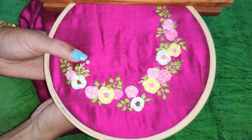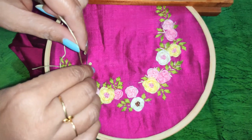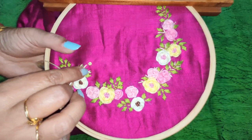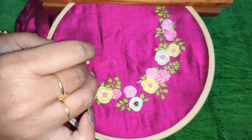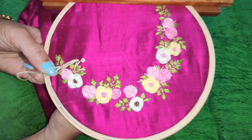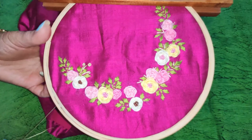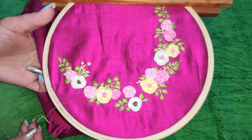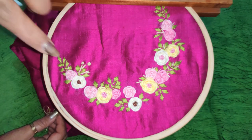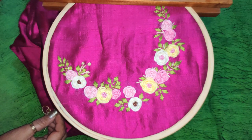Simple, easy and beautiful. Once again, take out the needle like this. Hold your needle like this. 3 wraps of this thread on your needle. Hold it with your finger. Put it near the place from where you have taken out this thread. And very gently, softly pull your thread down like this. So see how nice this beautiful dot knot stitch looks. So we'll finish these knots and these tiny stems everywhere here in the design.